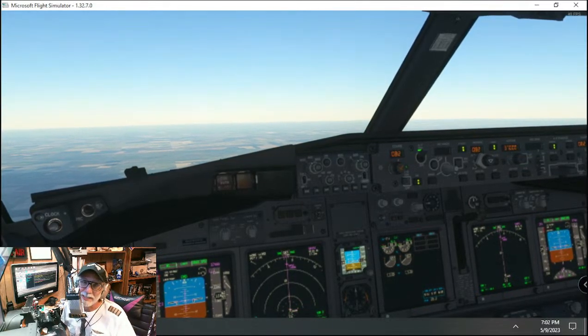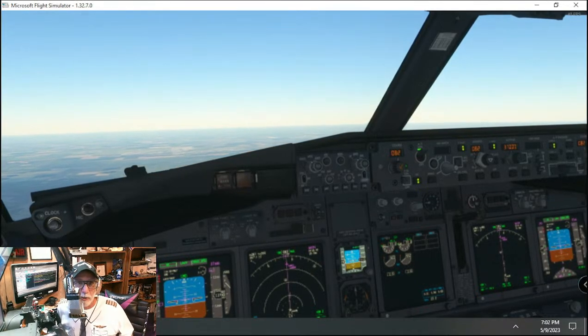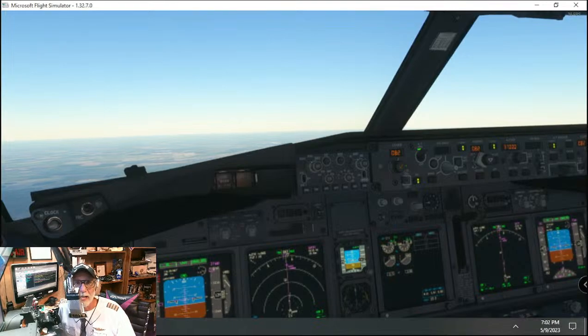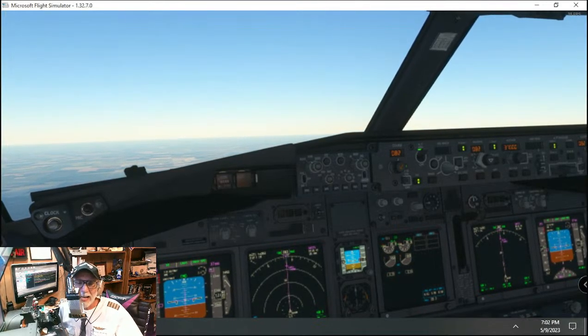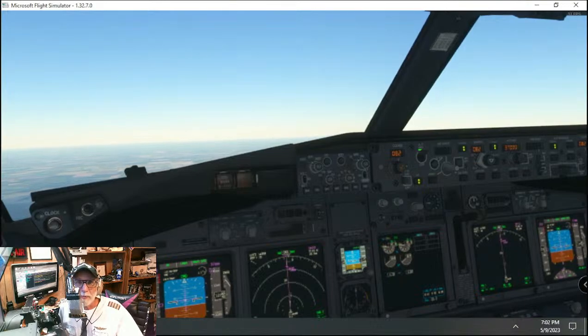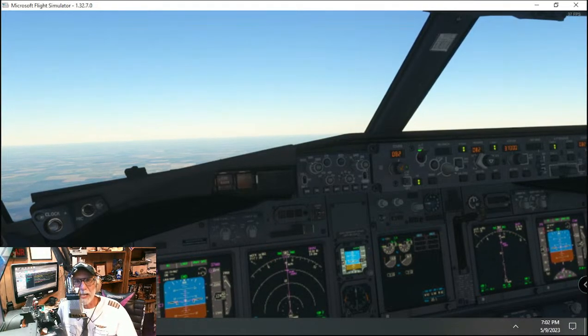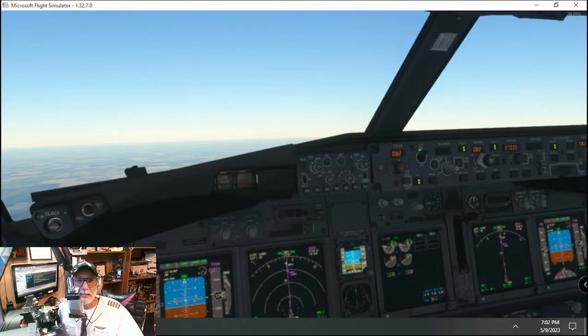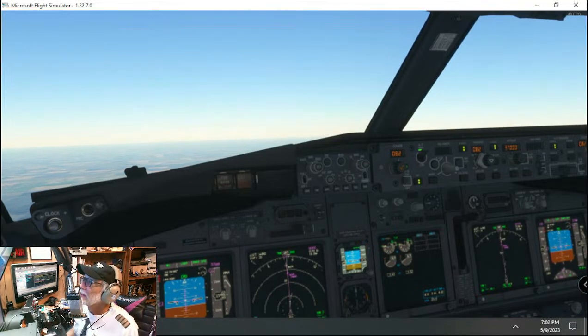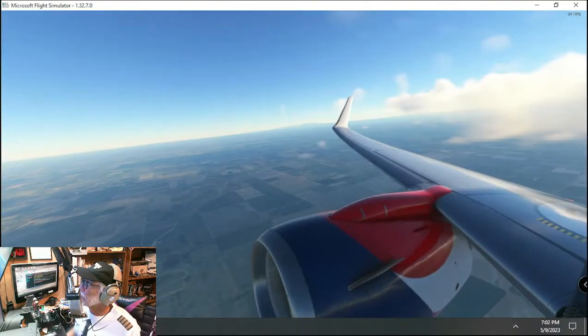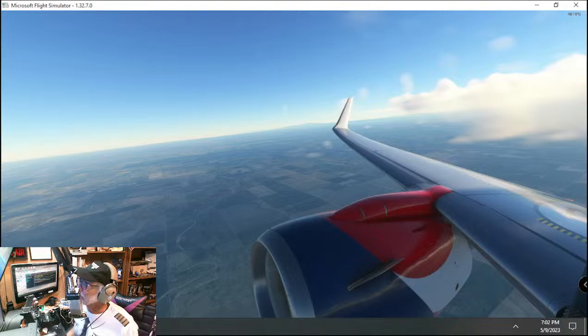So right now, I have not flown the Airbus yet. I have not learned all its systems like I have the 737 700 and 800 series, and even the 900. They're very similar. One thing that is of note is that there's a lot of Airbus product coming out for Microsoft Flight Simulator, and it's very, very good. I actually should say that I have done some practice flying in the Airbus, and it's a very smooth airplane. It's very, very cool. All right, let's take a look out the right-hand window here. Very pretty, very realistic looking.